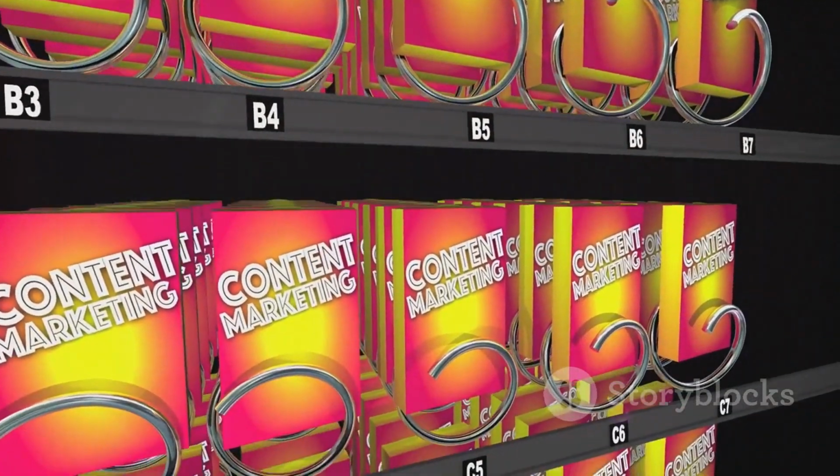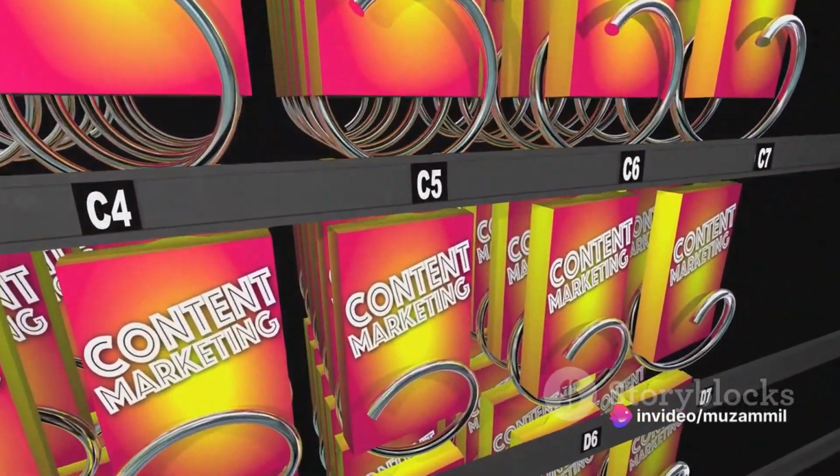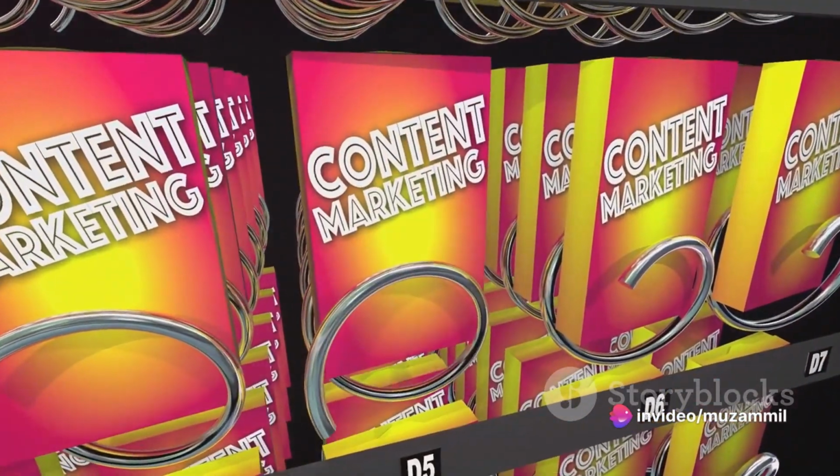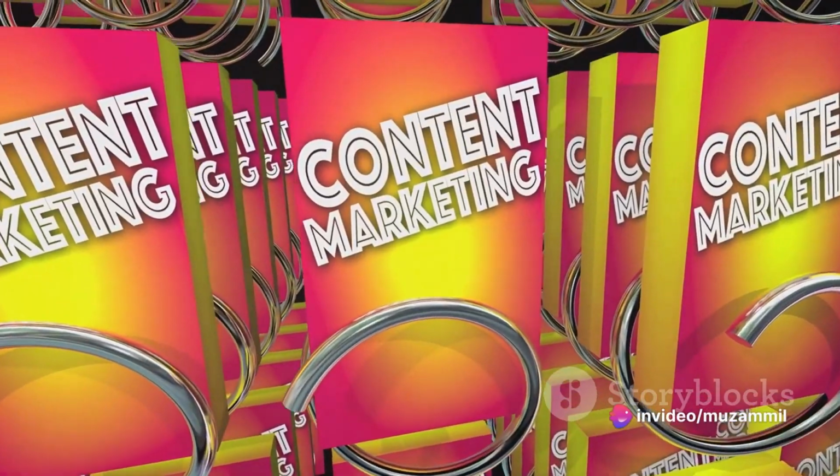Now let's talk about ad formats. Facebook provides several ad formats such as single image, single video, slideshow, carousel, collection, and instant experiences. Each of these formats serves a different purpose and can deliver a unique experience to your audience. Carousel ads, for instance, allow you to showcase multiple products in a single ad, while video ads can tell a more compelling story about your brand.